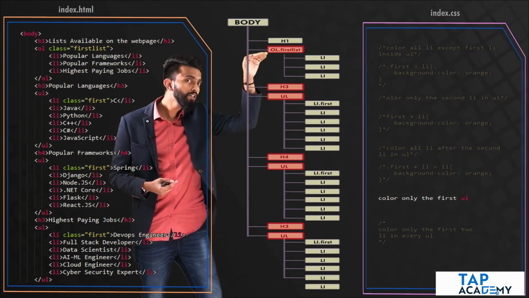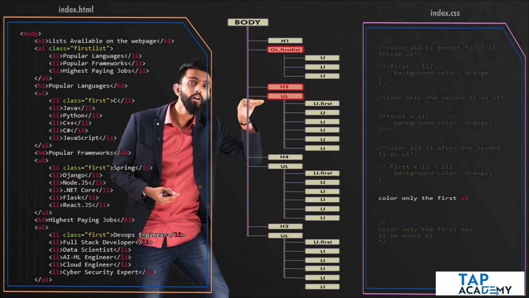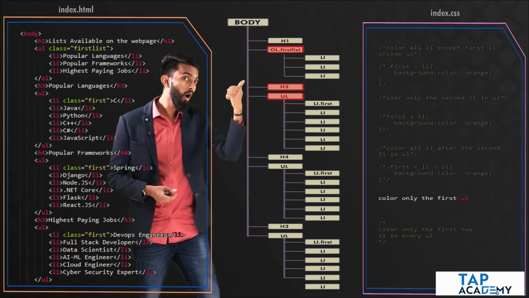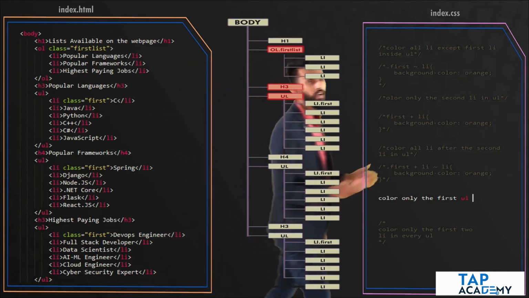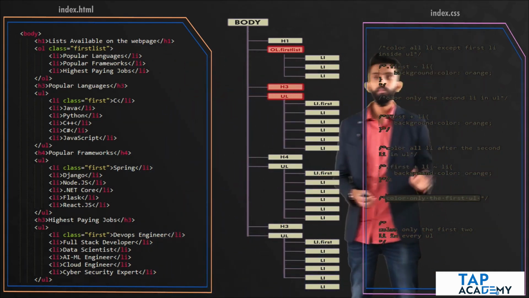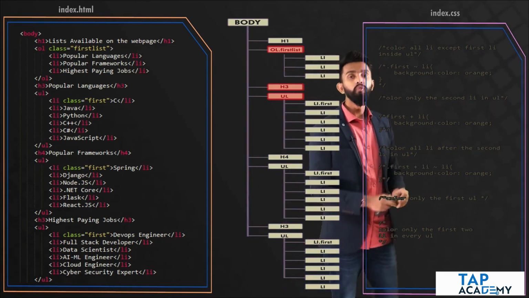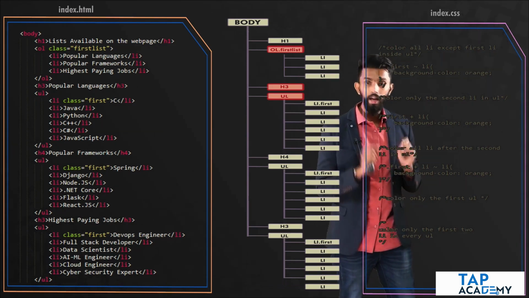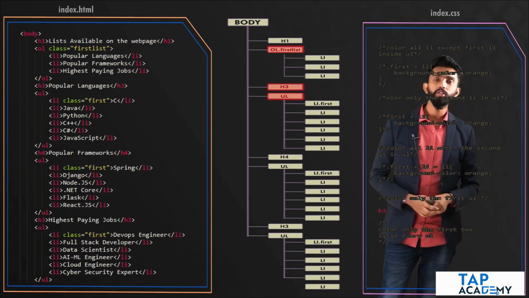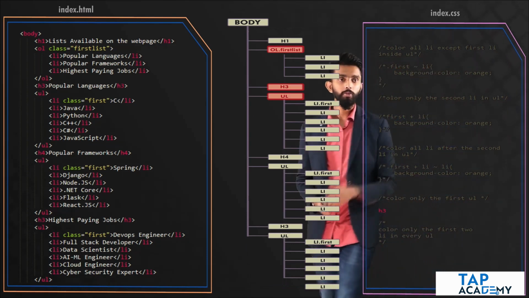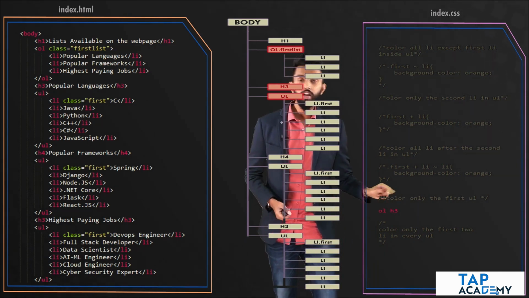Would you agree? First, let us select only this H3. Because if I reach this H3, reaching UL is very, very simple. So how are we going to select this H3 if you ask me? Simple. I will go to my CSS. I will comment this line. Below that, I will tell, hey, listen, I want to find such H3s or such H3. So I will tell H3, right? To its left side, I'll go to the left side, leave a space, and there I will tell OL like this. H3 and OL, right?